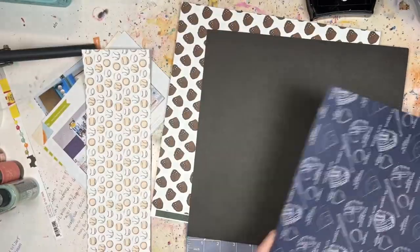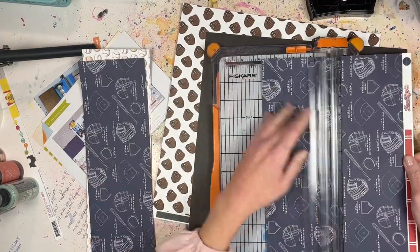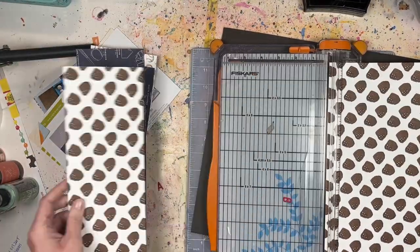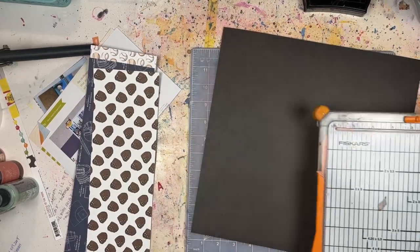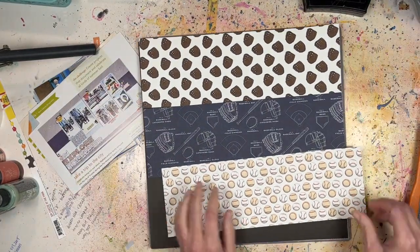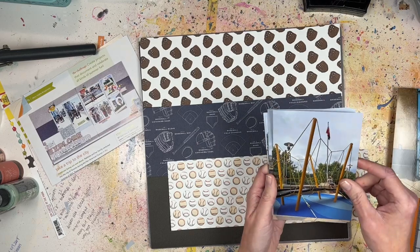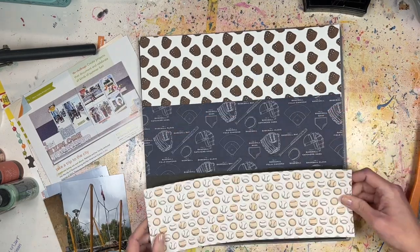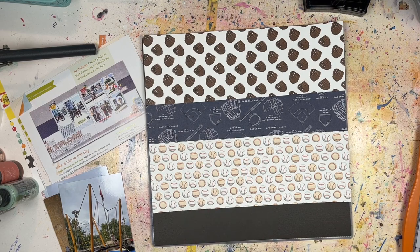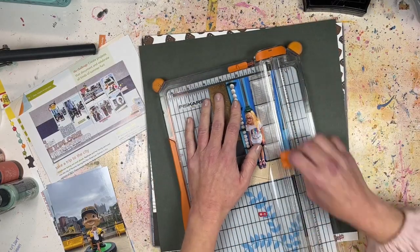I was trying to figure out if she was taking paper strips to create the background or if it was a patterned background paper. I tried to create something with paper strips similar to hers. Along the bottom she has white cardstock covering some of those strips — I didn't have extra solid color cardstock, so I'm doing things slightly differently. The background page is brown, which is from Crate Paper.